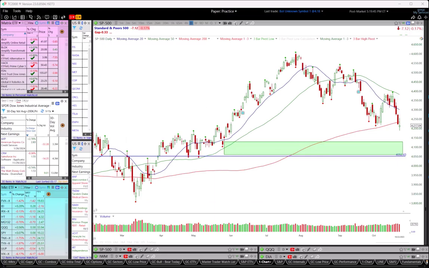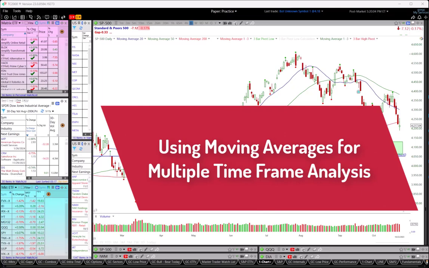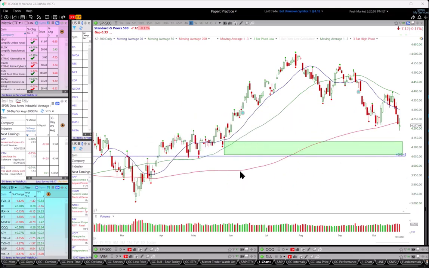Great question. So, what happens when the market is trending higher? In this chart I've got a 20, a 50 and a 200. The 20 is the shorter MA, the 50 is equal to the 10 MA on the weekly time frame, and the 200 is equal to the 10 MA on the monthly. When the 20 is above the 50, the 50 is above the 200, and the 20 and the 50 are rising, clearly multiple time frames are in alignment, and as prices are moving up, it becomes relatively easy for long swing trades.